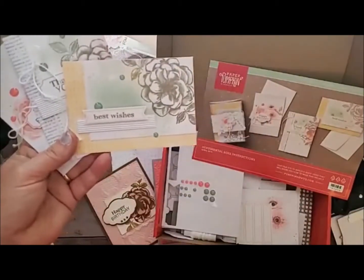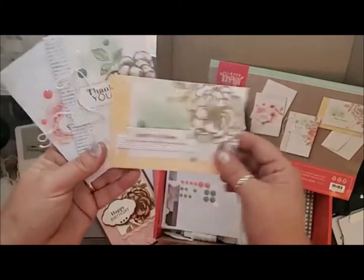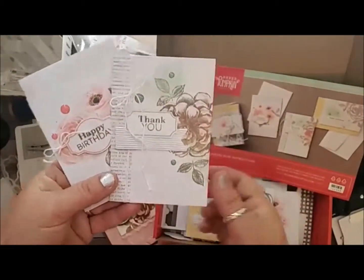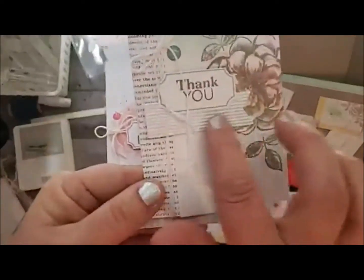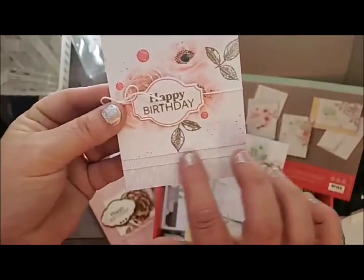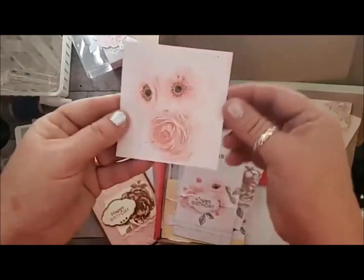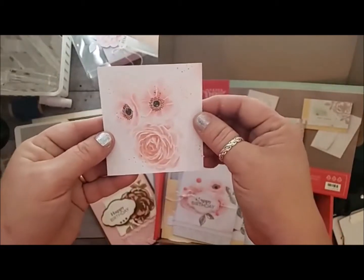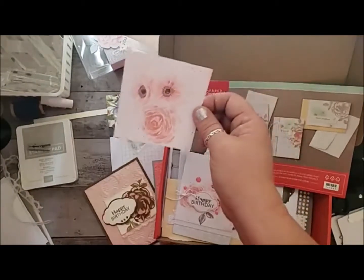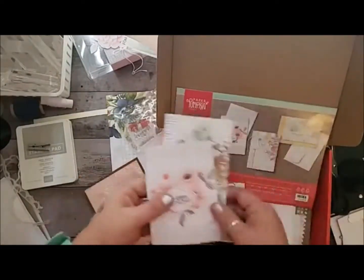Isn't that pretty? Gorgeous. I love this flower so much. It's so pretty. And this one, look at that. Oh, so pretty. I just wanted to show you guys. Look at how that corrugated looks so cool. And then this one too. Look at that. So pretty. I'm probably going to make one of these images look like an owl. Do you guys see that? Does it look like an owl to you? It totally looks like an owl to me. Somebody showed it and said it looks like an owl, and now I can only see an owl. Isn't that pretty though? This is such a great set.